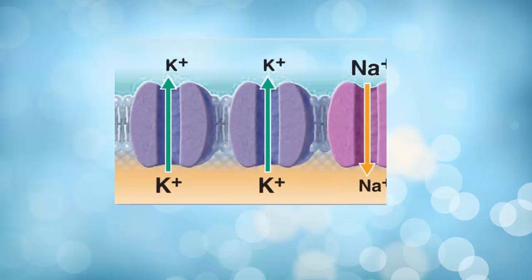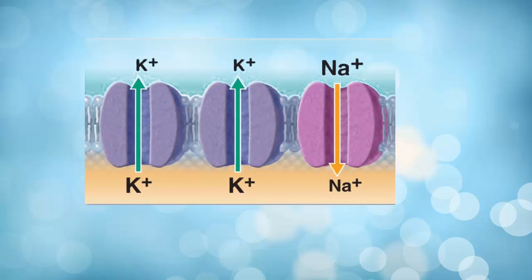The concentration of sodium is much higher on the outside of the cell, and it tends to diffuse in. However, the sodium channels are not as leaky as the potassium channels, so less sodium will diffuse in than potassium diffusing out. And this again sets up a negative charge on the inside of the cell. The cell membrane tends to be about 60 times leakier to potassium than it is to sodium. These are the main factors contributing to the establishment of the resting membrane potential.